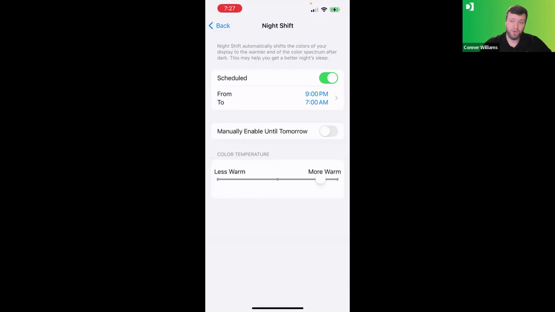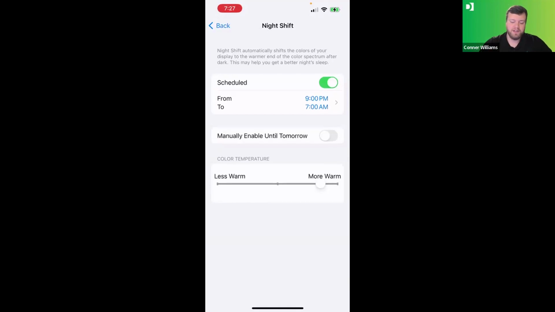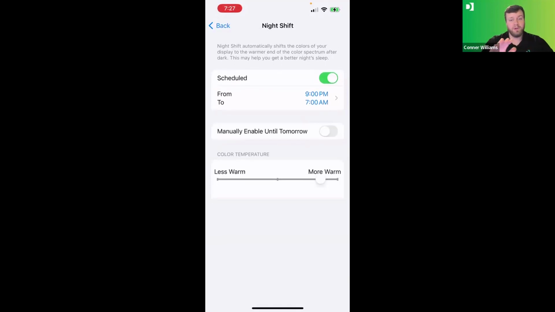If you're looking at a really bright screen with a lot of the blue light before bed, it can actually make it more difficult to fall asleep and to stay asleep. So the little slider down here, you're not going to be able to see the blue light and the yellow light change on your screen. But if you have your iPhone handy, I recommend giving this a try.